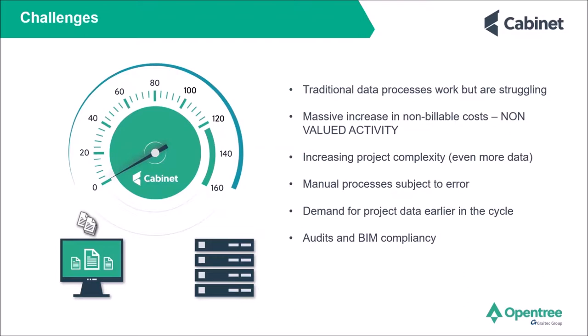You know, we know traditional processes work, but they are a bit of a struggle. They add to cost, what we call non-valued activity. We can see projects are becoming even more complex. So if projects become more complex and data becomes greater in size, how are we going to manage that? And an interesting fact, you know, the internet is only 30 years old this year. 30 years old. You know, what does it look like in another 30 years' time? So if we don't start to think about these processes today and get those processes in a good controlled order, we can only see things becoming more complex down the line.